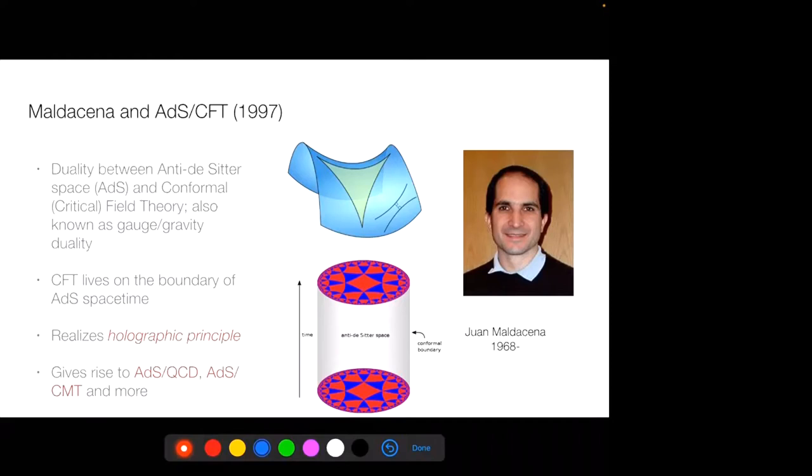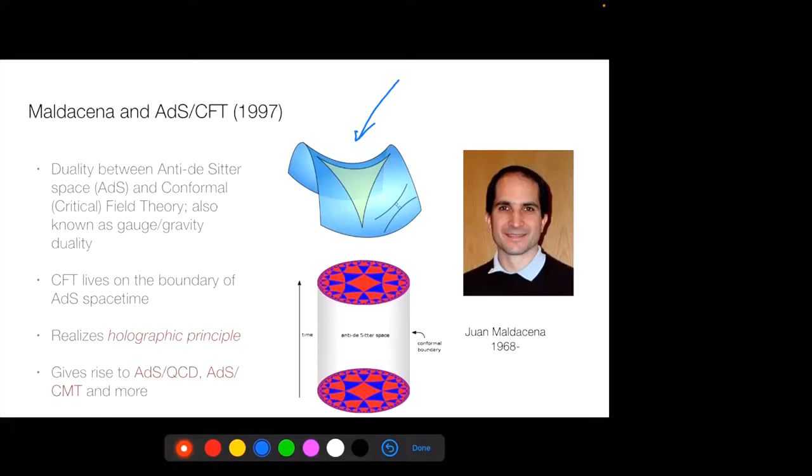In 1997, Juan Maldacena, who was then at Harvard, now at the Institute for Advanced Study at Princeton, conjectured a relationship between gravity and modern gauge theory particle systems like electromagnetism and QCD, basically things like that we build the standard model out of. Now, anti-de Sitter space is a curved space-time that's used in general relativity. We're more used to de Sitter space, but anti-de Sitter space is also possible. This is what it looks like. It's a curved manifold. If you look at two-dimensional anti-de Sitter space, it's a space that looks like a saddle. If you try to draw a triangle on an anti-de Sitter space, instead of adding up to 180 degrees, the angles of the triangle add up to less than 180 degrees.